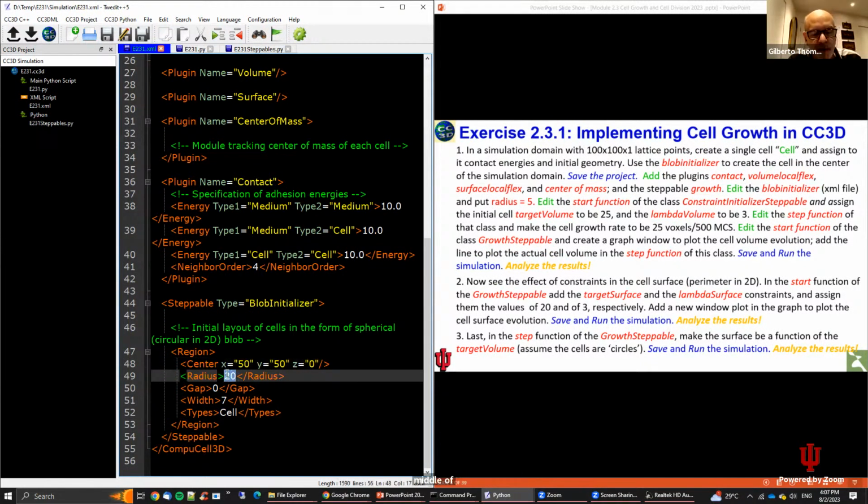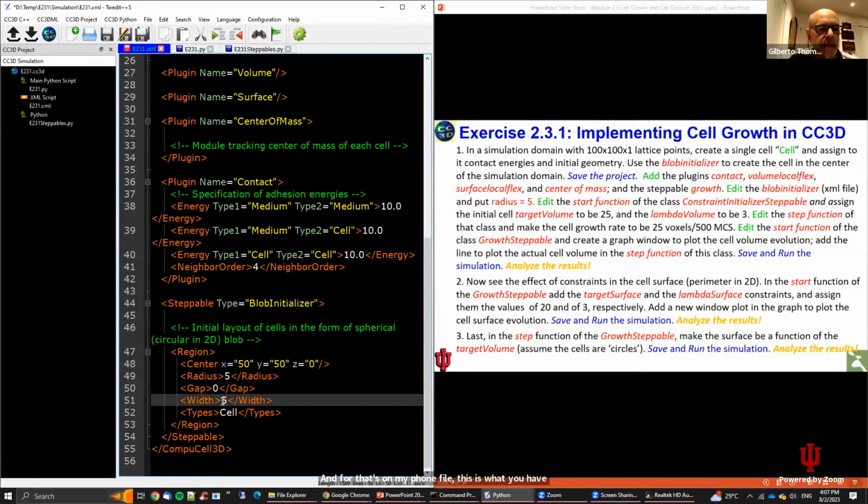So I will use a radius 5 cell with width also 5, okay? And for the XML file, this is what you have to change, just this number, to adjust the size of the cell.